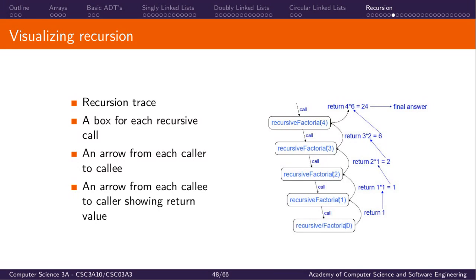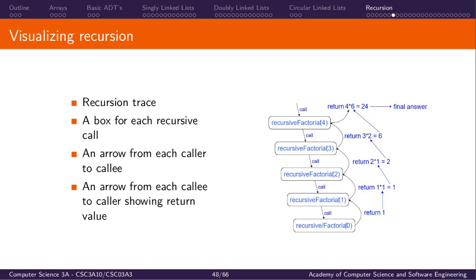So that is the first one to actually return a particular value. It returns 1, which is returned to recursive factorial 1 and multiplied by 1. That returns to the calling method with the answer of 1, which multiplies by 2, returns to the calling method and multiplies that by 3, and finally returns to the initial method, multiplies it by 4, and we get 24 as our final answer. So, easy question to ask.